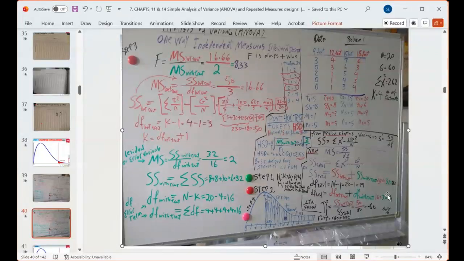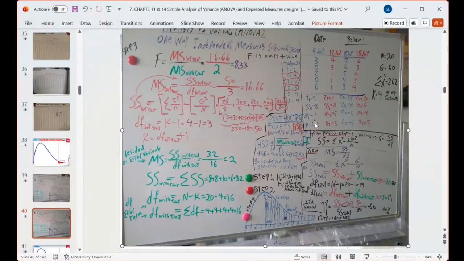DF total is n minus 1, which is 20; again, we talked about that. And if you want to calculate SS total by itself from scratch, it is the sum of x squared minus G squared over n. So that's all formula. But we're not finished, because we still have to decide, now that we reject the null and decided that there are differences between these groups or preferences or distances, where they are. Are they between group 1 and 2, 1 and 3?